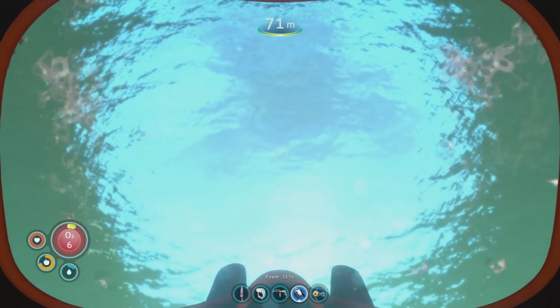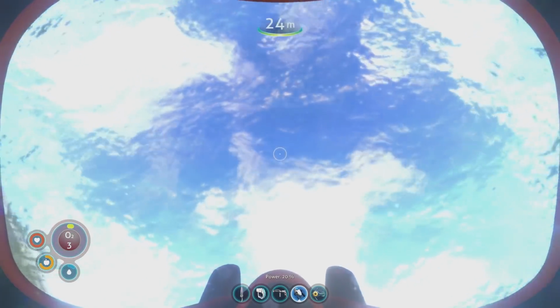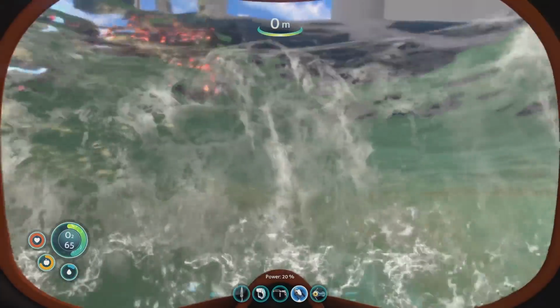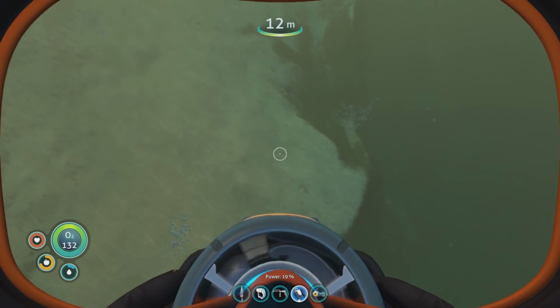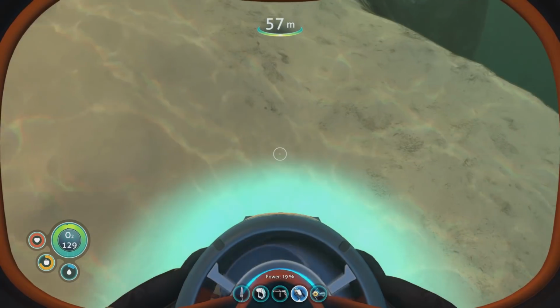Oh, no, whoopsies. I didn't notice our oxygen was running out. Can we make it? Yeah, we should make it. We should be good. Oh, yeah, baby. All right, so I couldn't find an entrance into the ship. I swam around the whole bloody side. Couldn't find it. Our bloody Seamoth is almost out again. But it should be alright. We got enough batteries and stuff for it. So, yeah, that was fun.